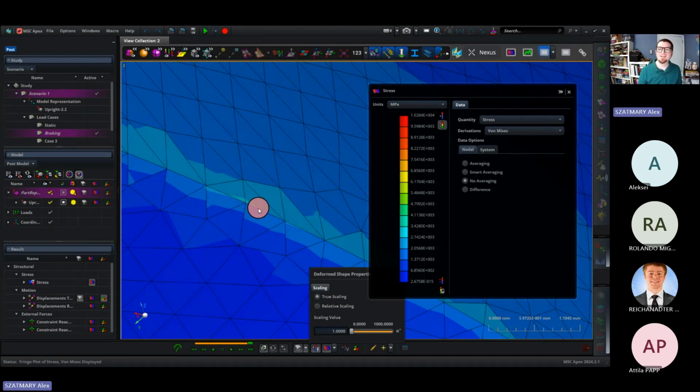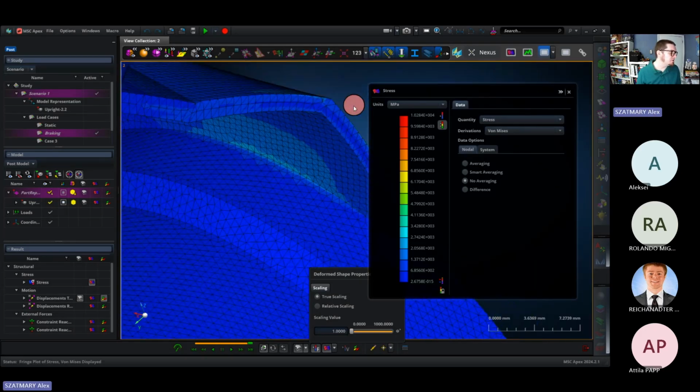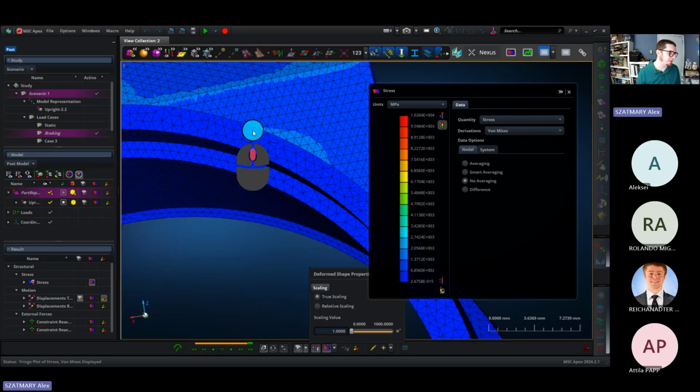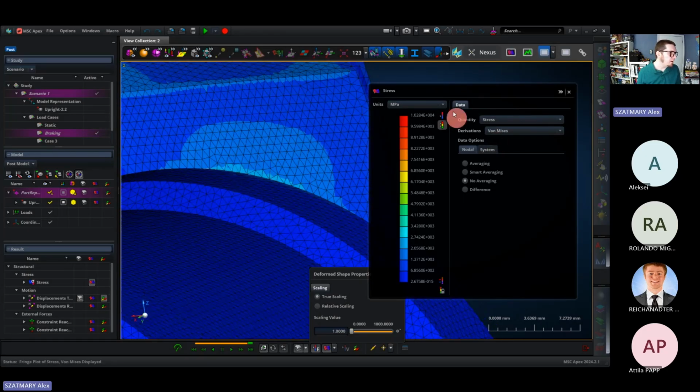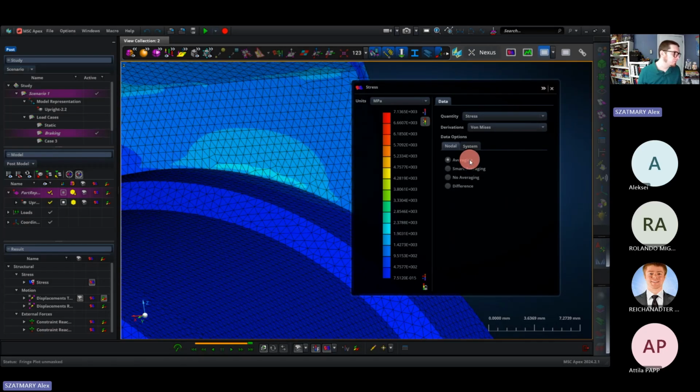If you see stress rising kind of backward across an element, that means that you need to refine your mesh. This mesh is okay, I think, for giving us results across the thickness of this part, but probably not great for giving us converged results along these fillets. It might give us a ballpark understanding. Okay, so I'm going to turn nodal averaging back on.